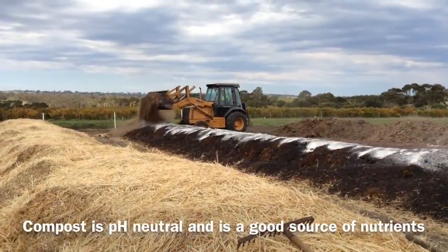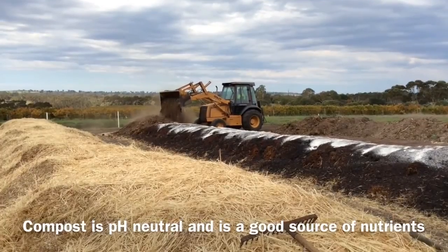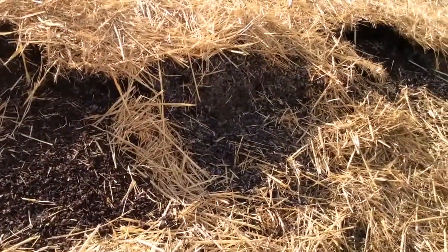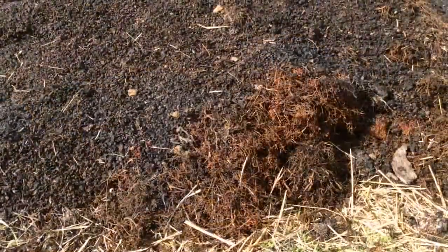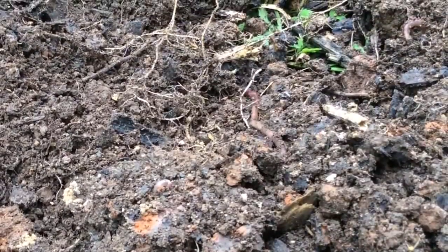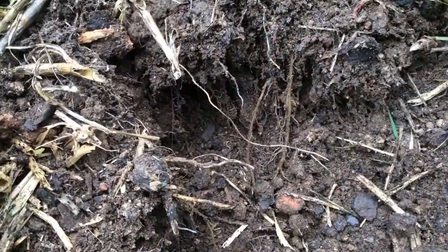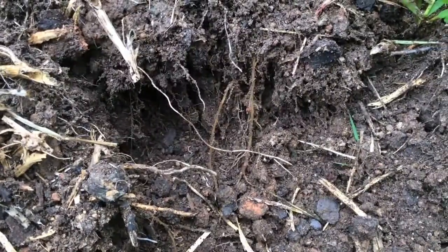Compost has a number of additional benefits. Mature compost is usually pH neutral and contains medium to high levels of phosphorus, potassium, magnesium and calcium. Compost allows the slow release of nitrogen which extends the period of nitrogen availability and may also reduce nitrogen losses caused by leaching. Compost provides a good source of bacterial and microflora and stimulates earthworm activity which assists soil nutrient cycling and may also increase vine resistance to disease. The organic matter provided by compost improves physical soil characteristics and its water and nutrient holding capacity.